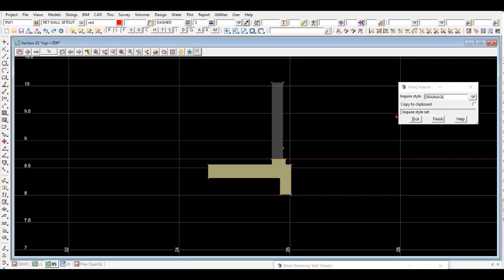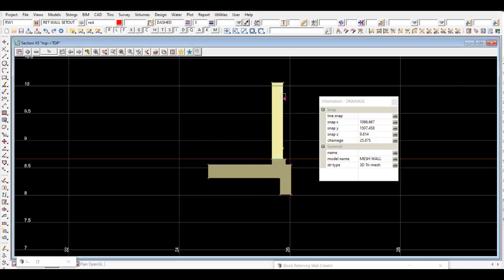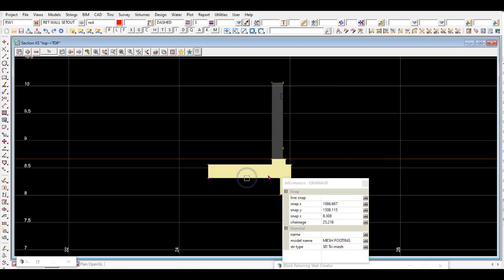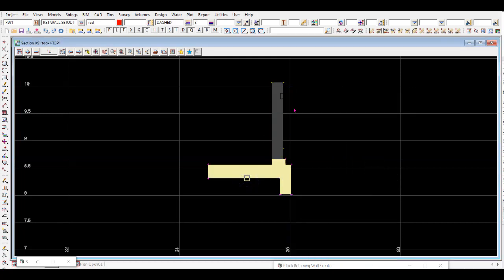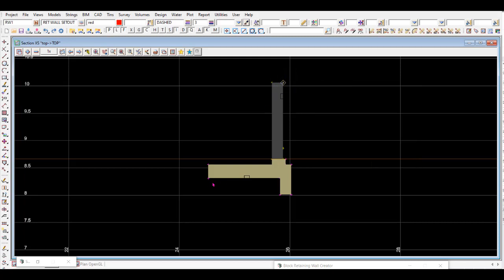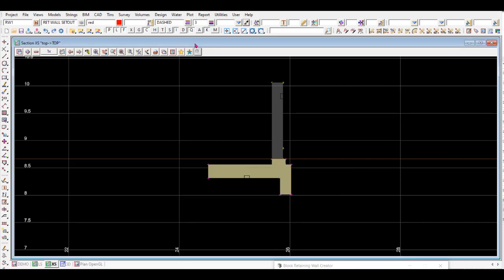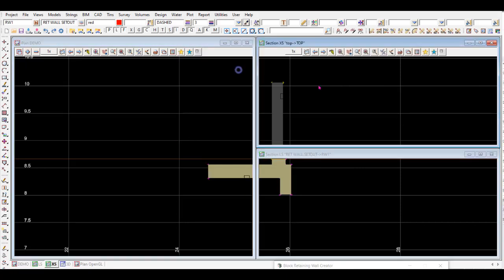This option uses the tin, the two tins, and again it's creating a solid tri-mesh for the wall and the footing. And you can see the key there has been generated, and we're also getting the yellow wall strings that have been named for us. And we're also getting strings at the footing corners as well. Alright, so that's a cross section.